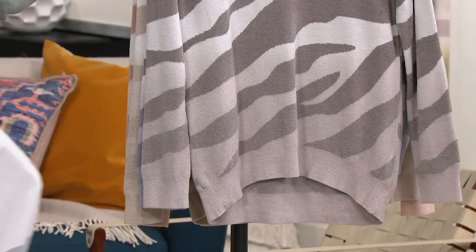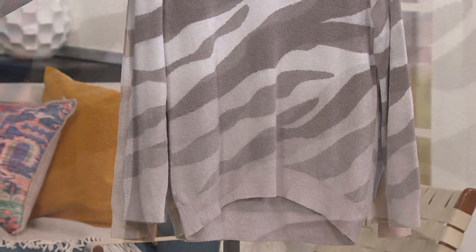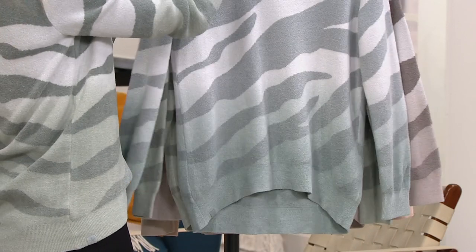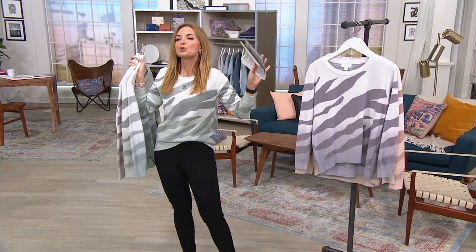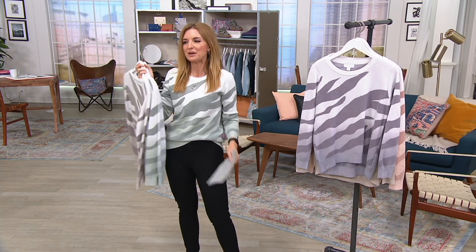Next up we have it in gray skies — I would say it's equal parts gray and taupe blended in. Deanna is giving me live commentary here. She's like, no honey, I love it. I love it when models do that — they only do that when they're super excited. Deanna is literally like, I love that one. That one too. Oh my gosh, I hadn't seen that one yet. I feel you, girl.